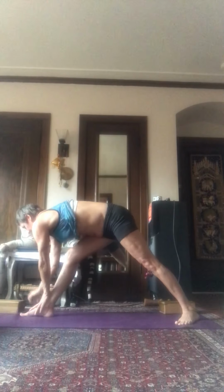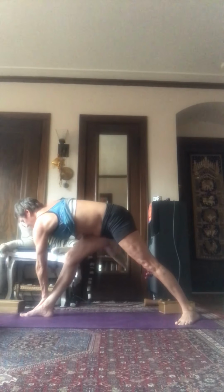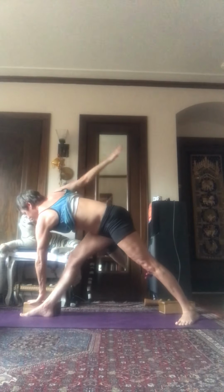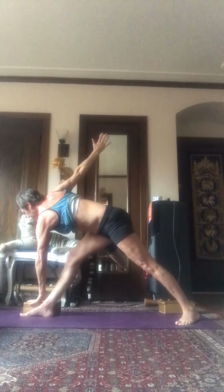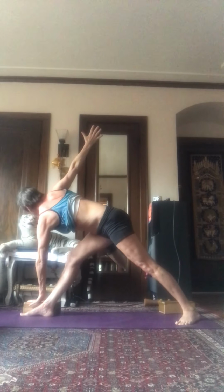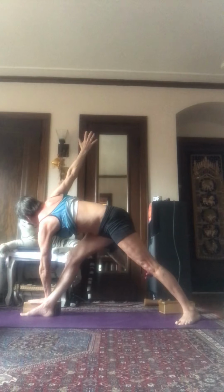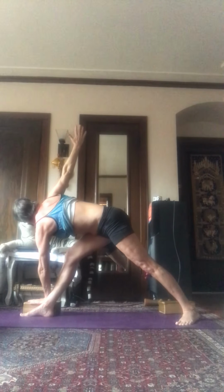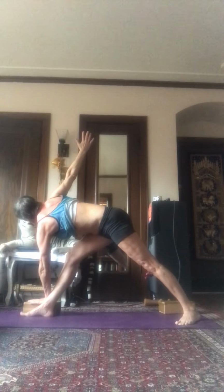You might need a block for this, Parivritta Trikonasana, revolving triangle. Right arm goes up, left arm is on the shin or the block on the inner or outer heel. Take the upper arm way, revolve triangle, left arm down, right arm up. There you go.